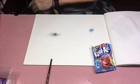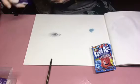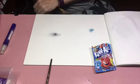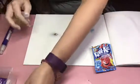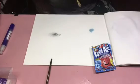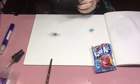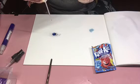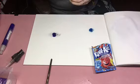I actually just want to drop a few drops of the water. Here it is. Okay. I just want to drop a few drops. Okay. So simple. One, two. One, two. Whoop, that must have been three.